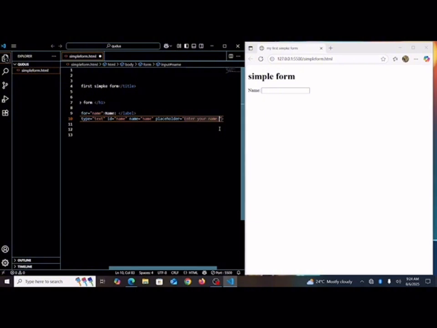Before you start typing, for example, you see it, enter your name, and it clears automatically. It just gives more information to this place. Maybe someone doesn't understand that this place is where I want to enter my name. Once you open the web page and see it, enter your name, you will understand automatically. That is how it usually goes.